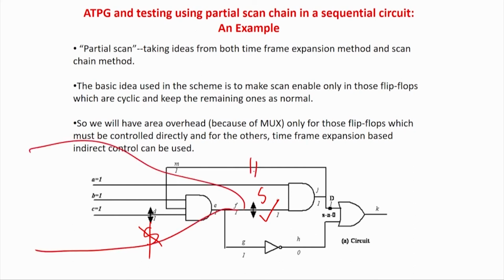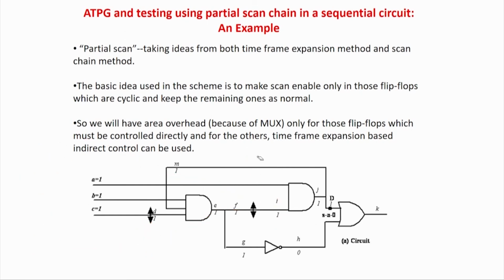So we assume that it is not cyclic, but a lot of 10-20,000 gates are there, and say that I require a 1. For the ATPG tool to calculate what values I should have here to get a 1 here, it will take a long time to compute these values at the inputs. So those flip-flops also I can make scan. So rule of thumb, flops which are very near the primary inputs, do not make scannable. Flip-flops which are cyclic or down the line in depth, make them scan. That is actually called a partial scan.